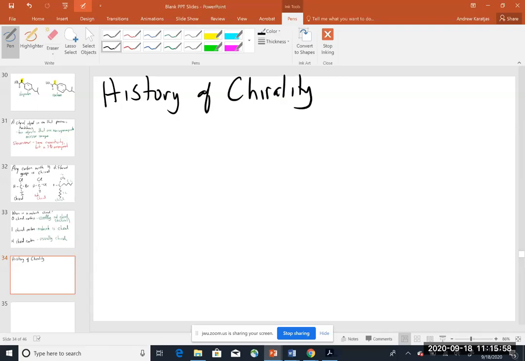So knowledge of chirality has actually been around for a long time. In fact, the first observation of it was before 1850. And the person who was the first to observe it is someone that you might be familiar with from other places. It was Pasteur. And you probably know of Pasteur because the process of pasteurization for milk is named after him. But it turns out he was also the first one to observe stereochemistry.